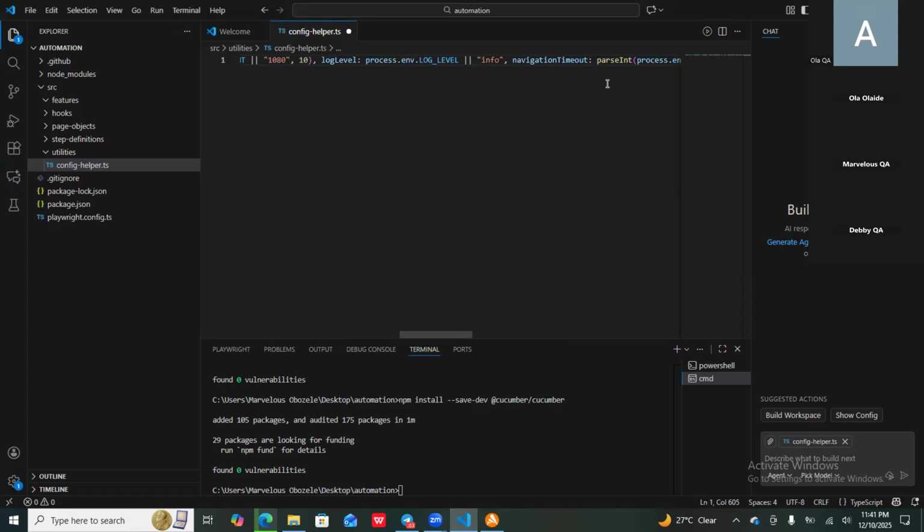Okay, so what next, please? I'm going to create a new file now. Is it still inside utilities? Yes, index.ts.